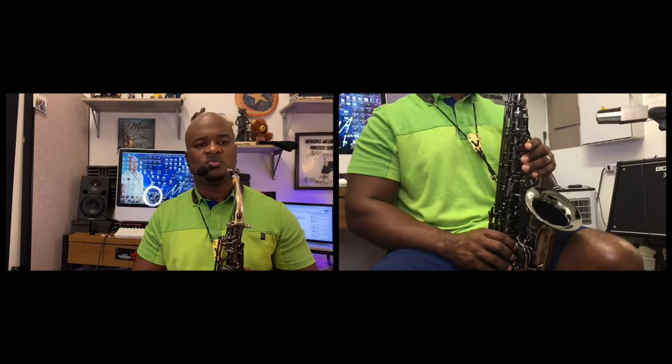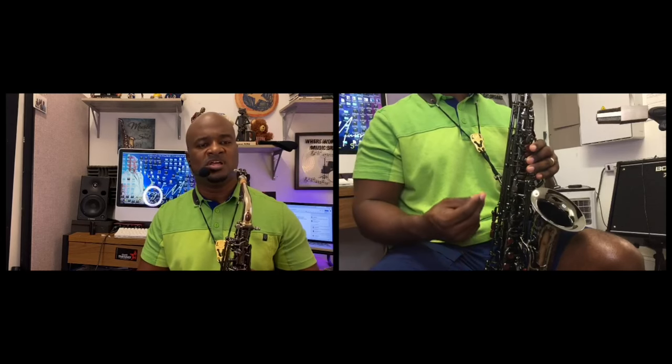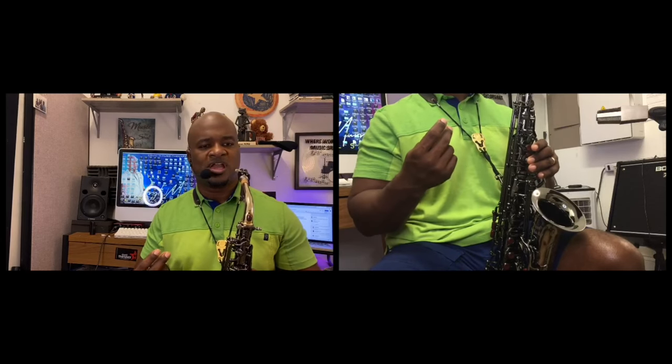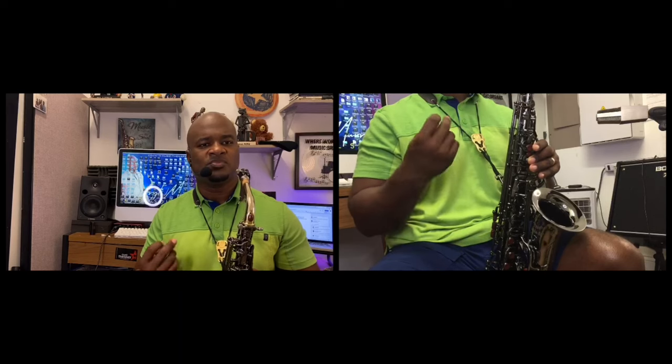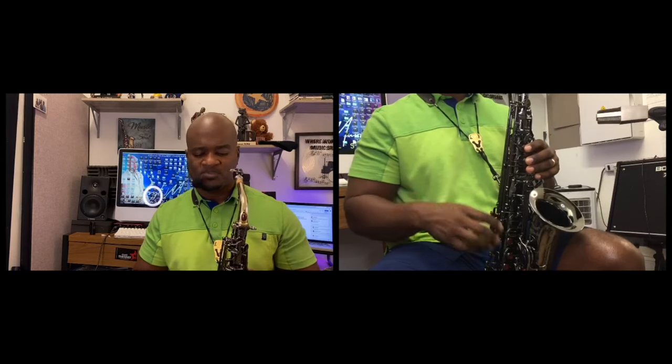When I say whole notes, we're talking about being in 4/4 timing, which means 4 beats a measure. So that means we're going to hold it for 4 counts. 1, 2, 3, 4. And then we're going to rest for 4 beats. And then we're going to do it again. Whole note, 2, 3, 4. So it's going to be like this.